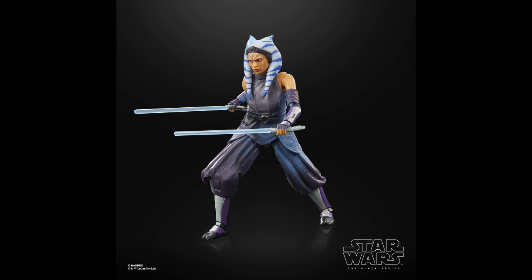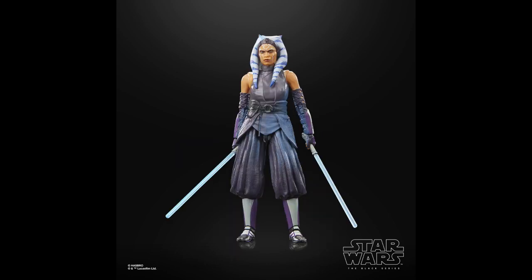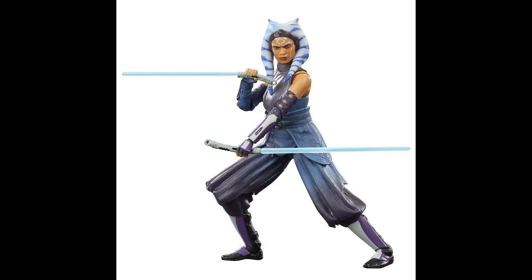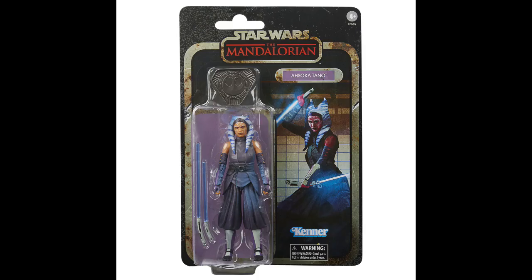Alongside Anakin, she grew from headstrong student to a mature leader, but her destiny lay along a different path than the Jedi. Fans can display the multiple forms of articulation and distinctive premium deco from the end credits. Comes with a New Republic credit accessory and two detachable entertainment-inspired accessories, including her two lightsabers. Available for pre-order 7/26, 1 p.m. Eastern, exclusive at Target. So this is a Target exclusive, everyone.